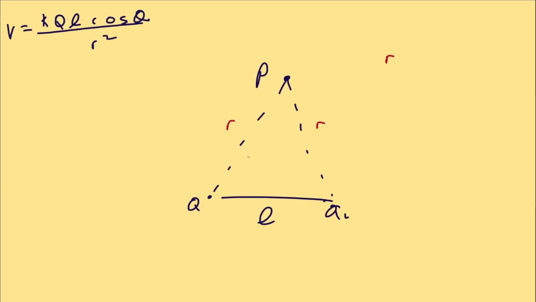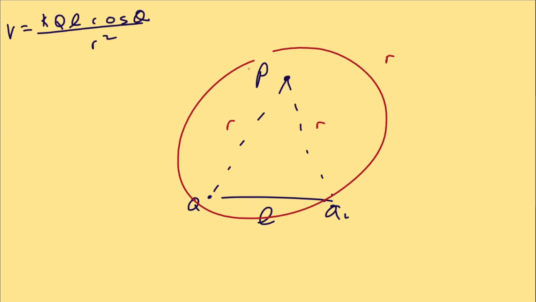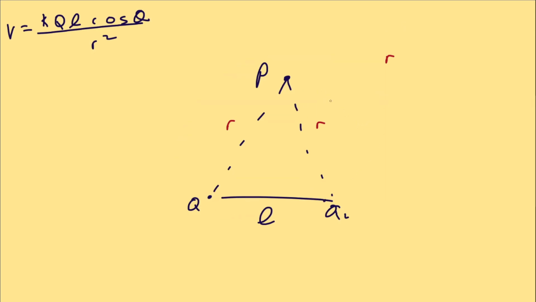And by the way, this looks like an equal triangle. It doesn't matter. It could look like this. We're trying to derive the formula. What I'm saying is this configuration is irrelevant for this derivation. The distance from the positive charge to P is R. The distance from the negative charge is R plus the change in R, where the change in R is equal to length times cosine. Why? Because this distance, well, we have to take the x component.